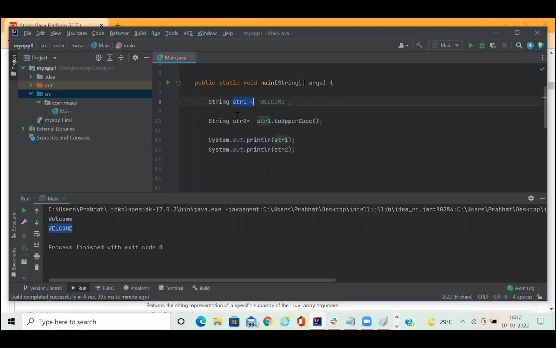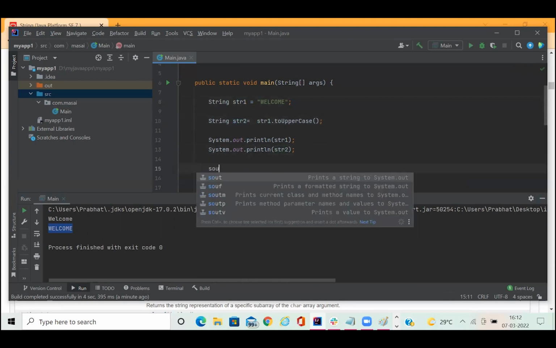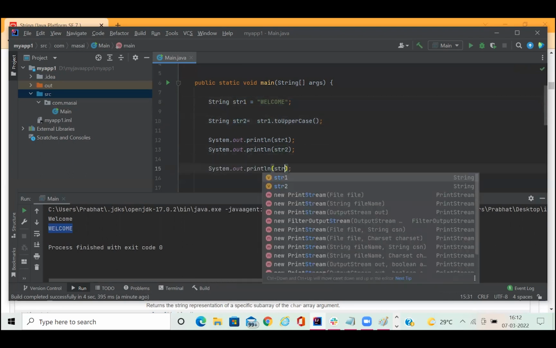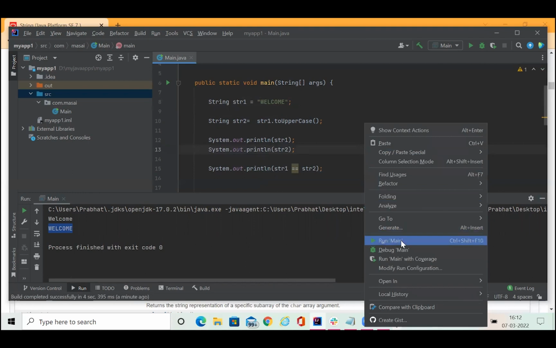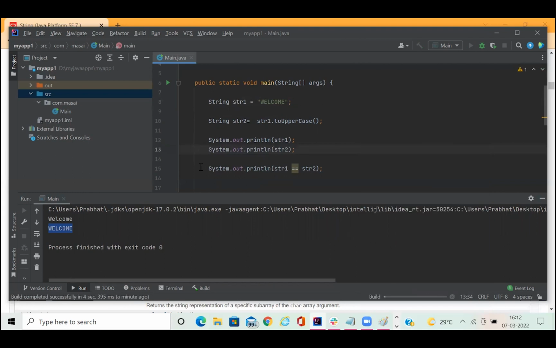Both str1 and str2 will point to the same object. Let me show that. So str1 equal to str2, and if I run this, you can see both will return true. But if the method performs any modification, it will return a brand new object, and that will be false.